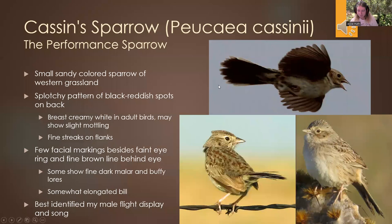They might show a little bit of a dark malar and some very slight buffy lores, but overall it's a very nondescript sparrow other than the markings on the back. But he is very easy to identify if you see him do his flight display. And in the spring, the males will definitely start doing a flight display.